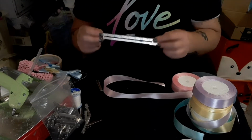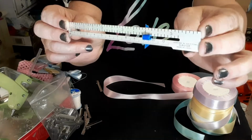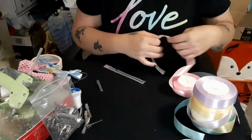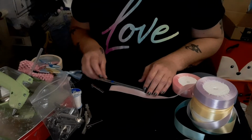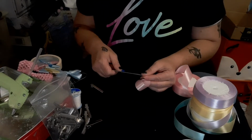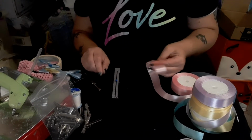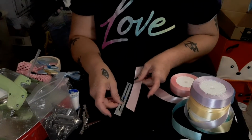I do have this slide gauge they use for sewing, and I'm going to be using the inches because that's the American way. So I'm thinking I'm going to cut each piece about 6 inches.